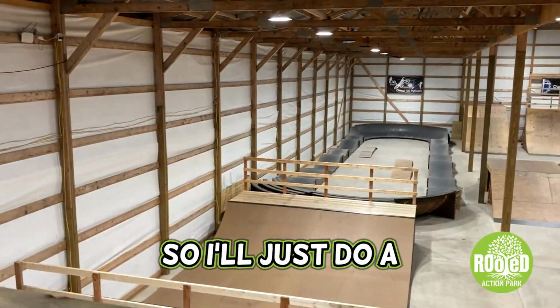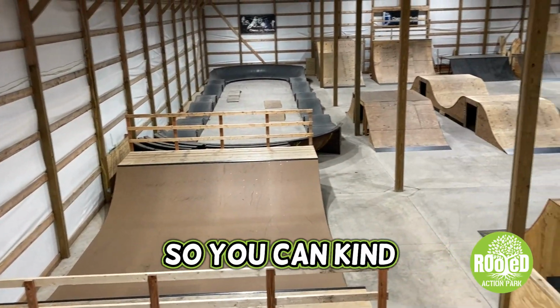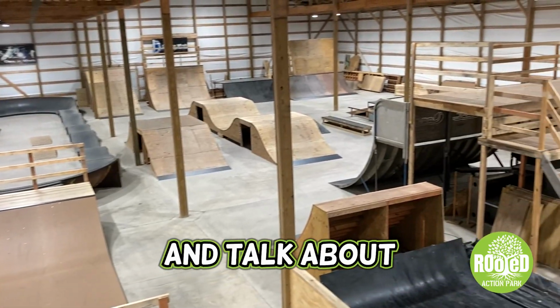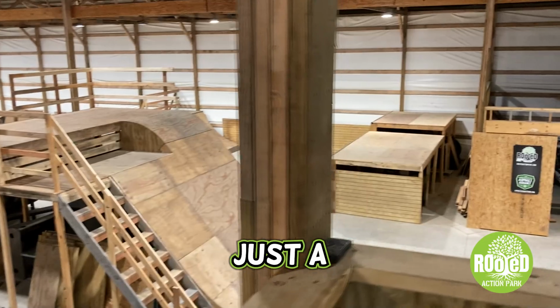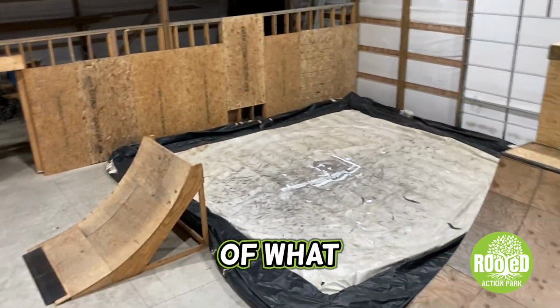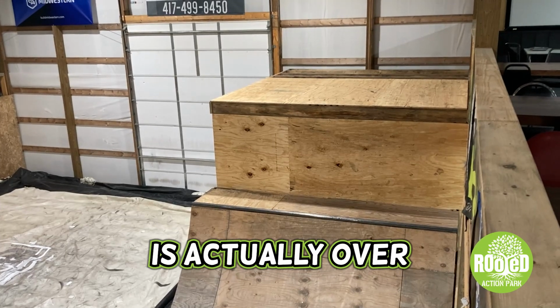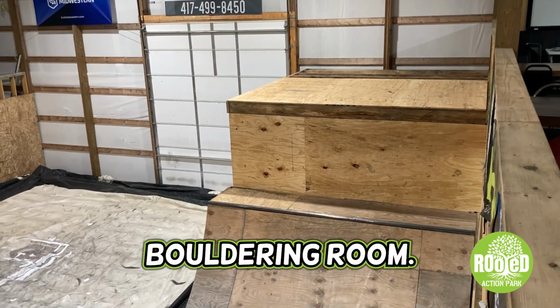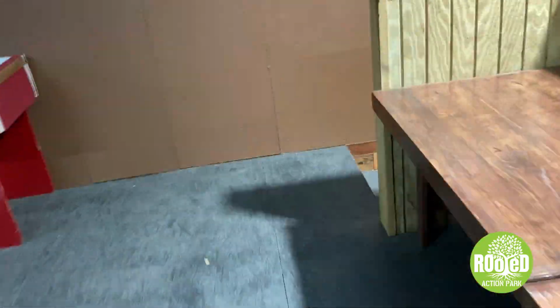So just do a quick panning view of the park while I'm up here so you can kind of see the layout, and then we'll go down and talk about each of those areas individually. So this is kind of just a quick overview of what the park looks like. That sub box there is actually over the cave, the bouldering room. So that's a new addition there. So let's head downstairs.